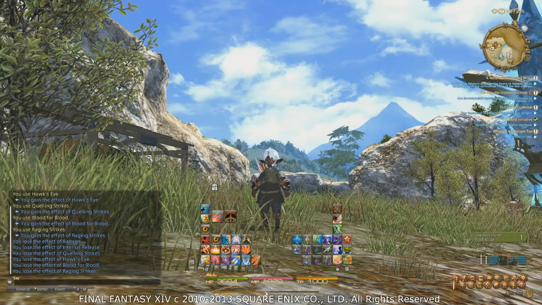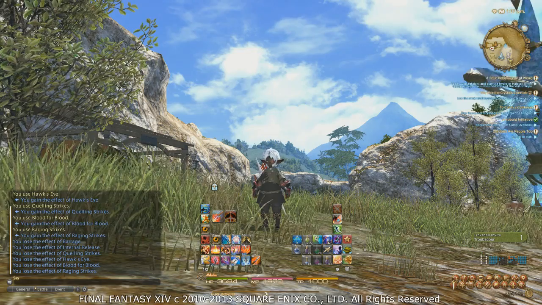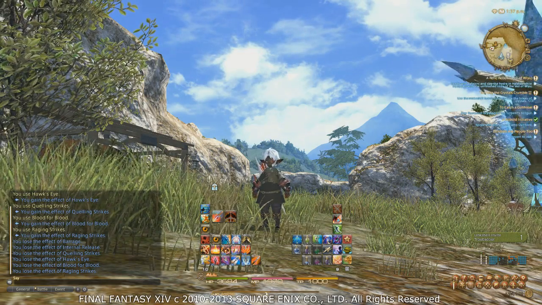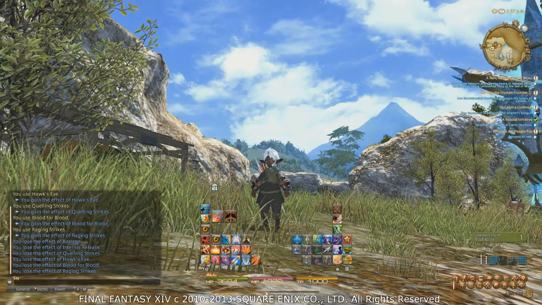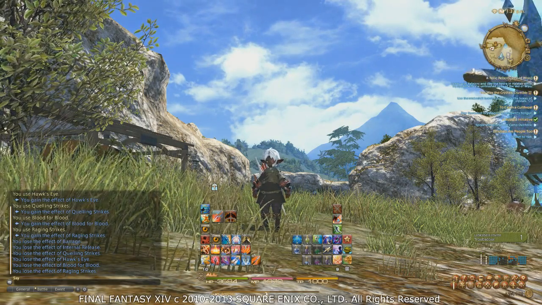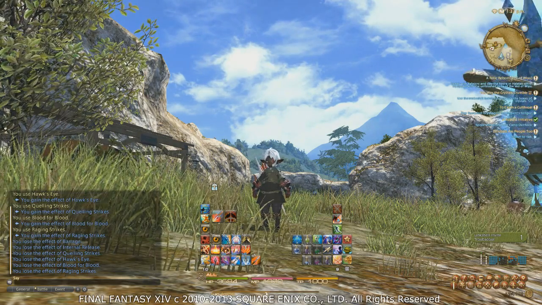Additionally, materia can also manually be removed from gear by visiting the NPC who taught you how to meld the materia in the first place. When he removes it, he will not only remove all the materia, but he will also destroy it, every single piece. So you must be sure that you want to do this when you go ahead and destroy the materia.